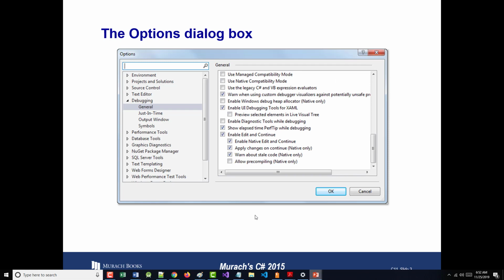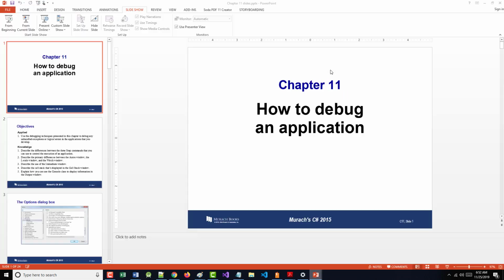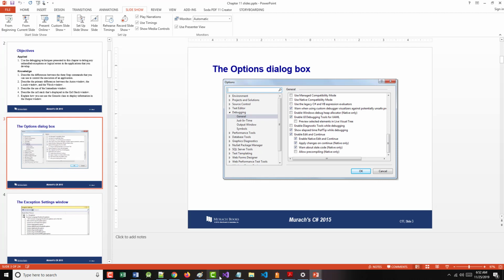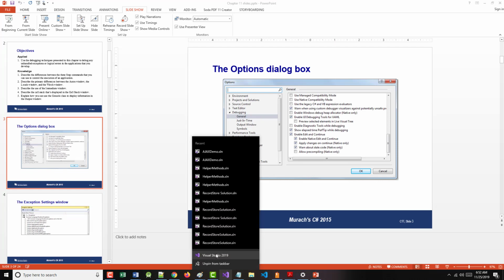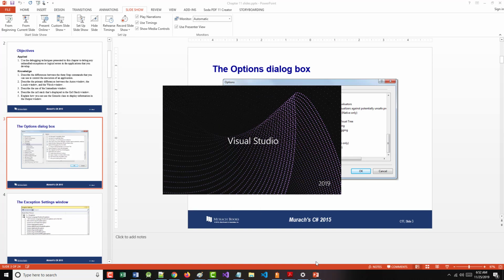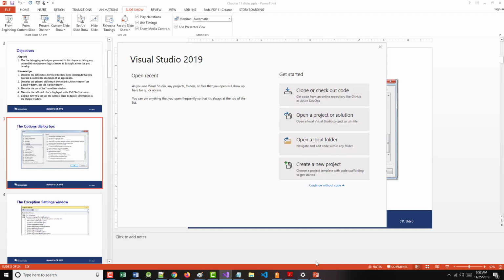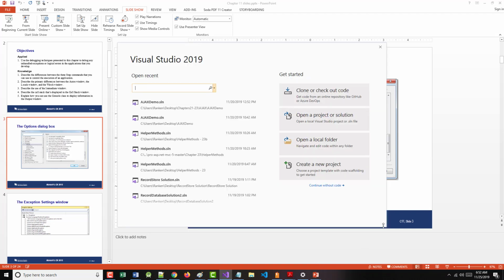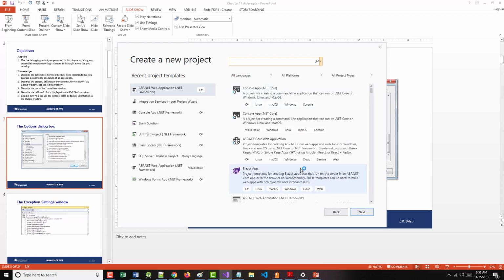Alright, so first thing is, this is the options dialog box. So if I go in and start myself up, and I'm working with Visual Studio 2019 Community Edition, we'll start a new project. Now I've been doing some ASP.NET stuff, so this is going to change a little, but I can come in here and kind of funnel down.